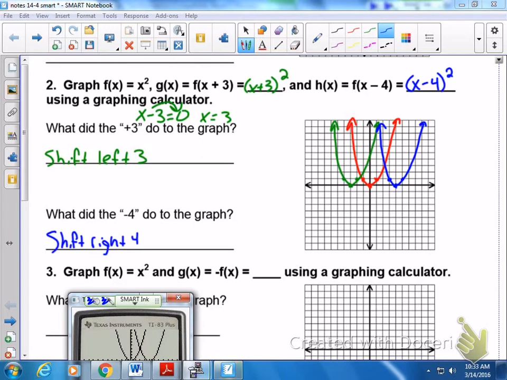So there's 2 things we've learned so far. If it was outside the graph, like the ones up here, those were vertical shifts. These right here are horizontal. But remember, they go the opposite direction than you might think. So keep that in mind. Now, of course, that shouldn't be a problem with the quiz because you'll have your notes in front of you. All right, let's go to the next one.